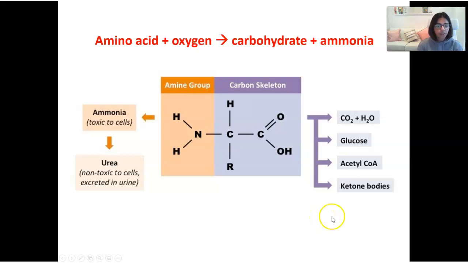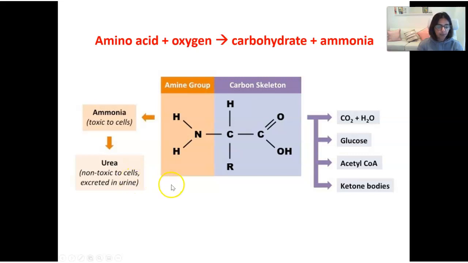So this cartoon diagram is explaining what happens. This entire structure in the middle here is an amino acid, and the part shaded in orange is an amine group. During deamination, remembering that it occurs in the liver, the amine group is converted into ammonia. Now, ammonia is toxic, so we can't keep it like that. So ammonia then gets converted into urea, which is not toxic. And this, when it dissolves in water, becomes urine, which we can excrete from our bodies.